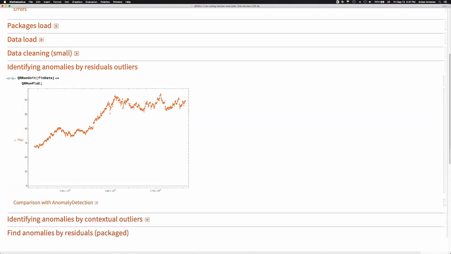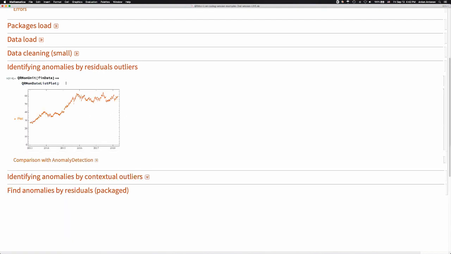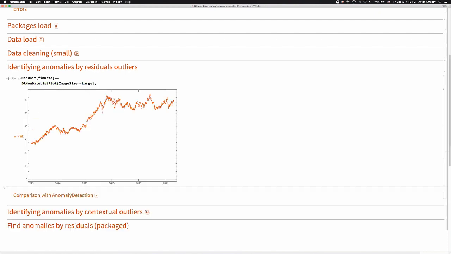So, very simple. In the Quantile Regression monad QMon, I can actually specify what I want to do: date list plots. Instead of me dragging all this, let me make something bigger here. I can specify one option. I want this bigger data.